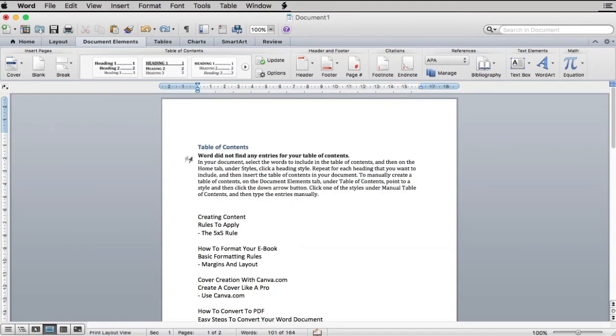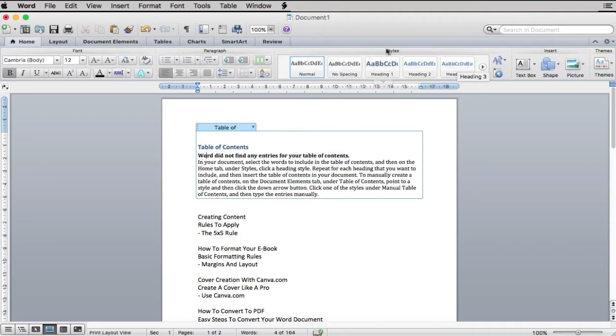As you can see, your table of content is yet to be completed as there are no entries yet. Therefore, the next step is to insert entries to your table of content. I've already typed in 5 different sections to be inserted. You now need to click on the Home option on your document. Then head to Styles. Before you click on anything, make sure you highlight the first sentence or heading of your section. In this case, it's Creating Content.